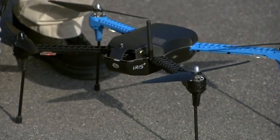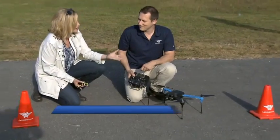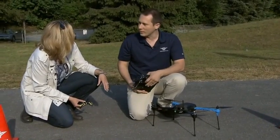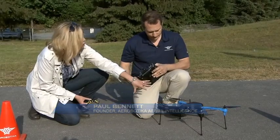Well, something I've always wanted to do, and yet I have to say, Paul, a little bit afraid to, because flying a drone can be a bit intimidating, but this is actually what you guys do. It is, that's right. Yeah, we try and teach people to still have fun and actually be safe. So walk us through the components of the drone here.